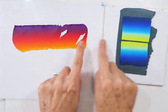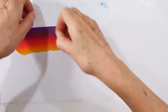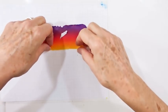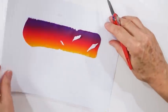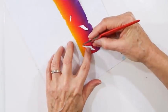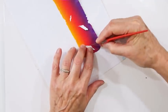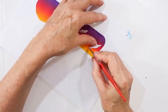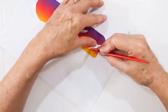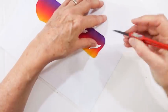So bearing that in mind, I'll move away from this now and we'll just concentrate on these pieces. And I'll just do this first one. So all I'm going to do is very carefully, with a craft knife, just go around the shape. Don't worry about finger marks, don't worry about the shape being incredibly accurate, because as you see in a minute we are going to smush this and change it and do all sorts of things, so you don't need to worry about that.